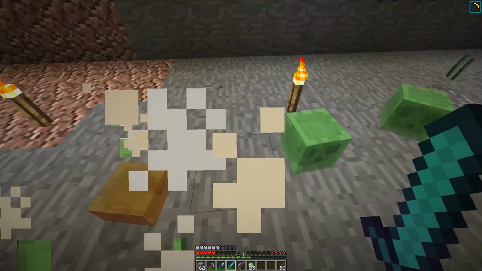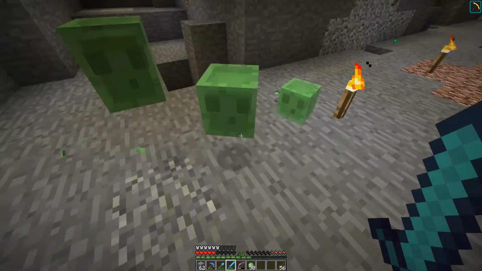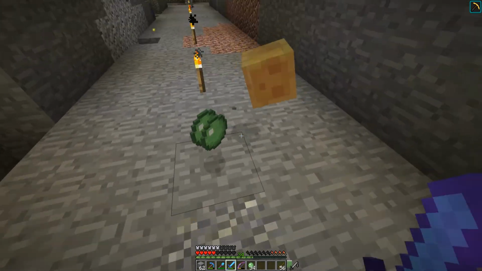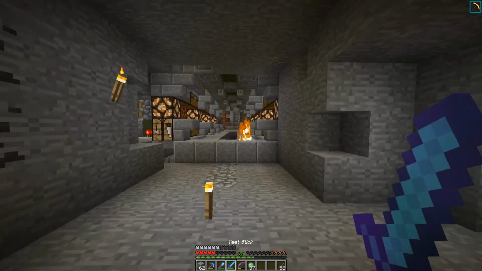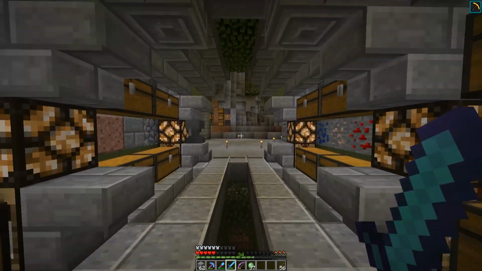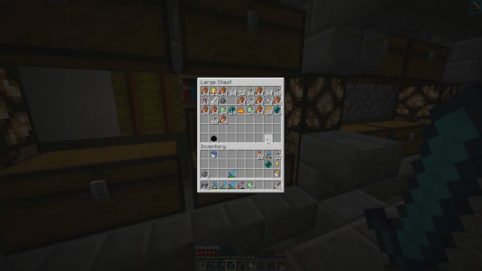Now this is a question. I mean, it most likely does because you have it in your hand, but does the sweeping kill affect the looting? I would imagine so, because if you take your bow and you shoot and kill something, and then switch to your looting sword really quick, I'm pretty sure it gets the looting effect. So you get multiple drops.